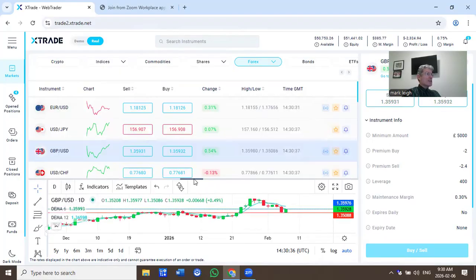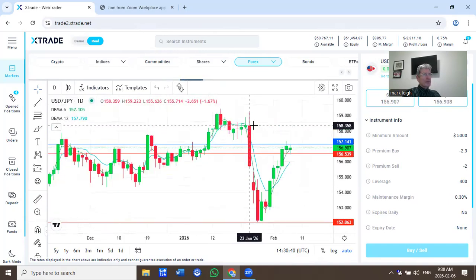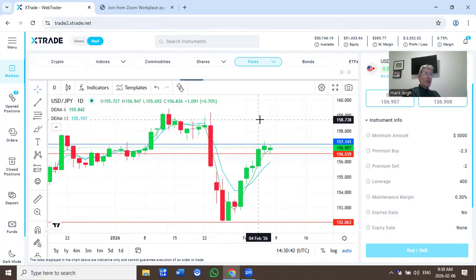Sellers would be looking down at the support at the 135.08. US dollar against the yen. Different picture here. Here we're not seeing the US dollar weakening like we saw against the European majors, the euro and the pound. Here you're seeing a little bit of dollar strength, not much, small green candlestick, pretty flat in line with yesterday's levels. Two days in a row now with narrow range on the US yen.